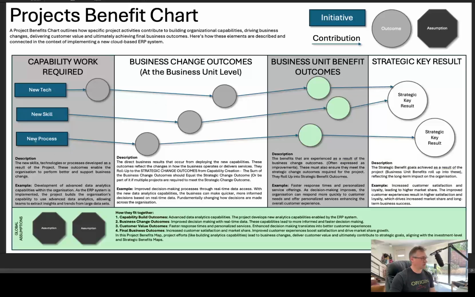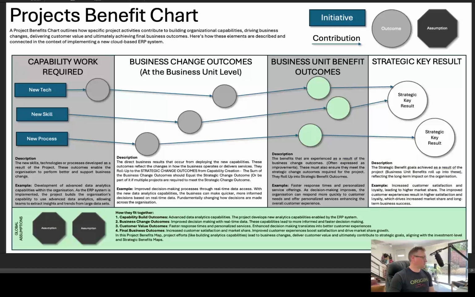And then the capability work required in order to get those business change outcomes. So you're going to need new technology, you're going to need to train your staff, and you're going to need to change the processes that your business uses, or define them, as many businesses haven't got their projects, their capability and their processes defined. So that's essentially how we pull together the strategic journey mapping and the business capability initiatives, all the way from your objectives, key results, and tasks that you need in order to meet your company strategic initiatives.